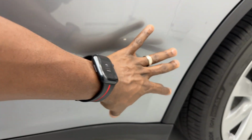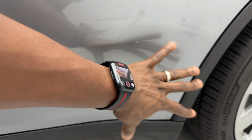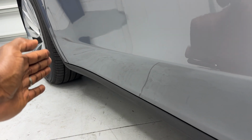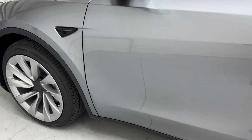Tesla has a PPF that they sell that you can put in here. If Tesla is selling PPF for this portion, it's because they know why. So you can get PPF to put in here, or you can simply get mud flaps that will reduce that angle and gap that you're having there and reduce the possibility of you having dings over here. So let's go install those mud flaps and see how well they look.